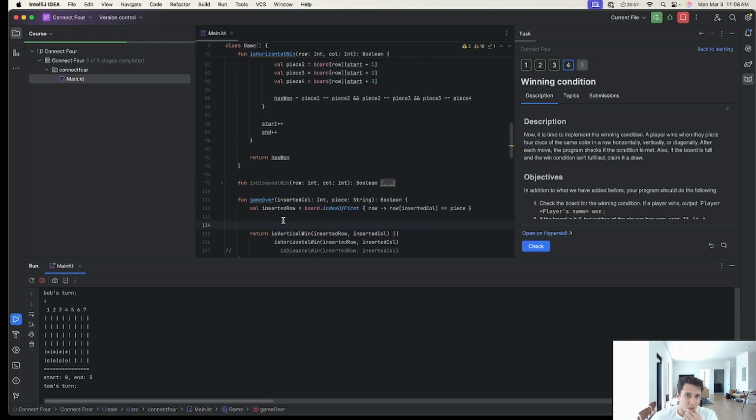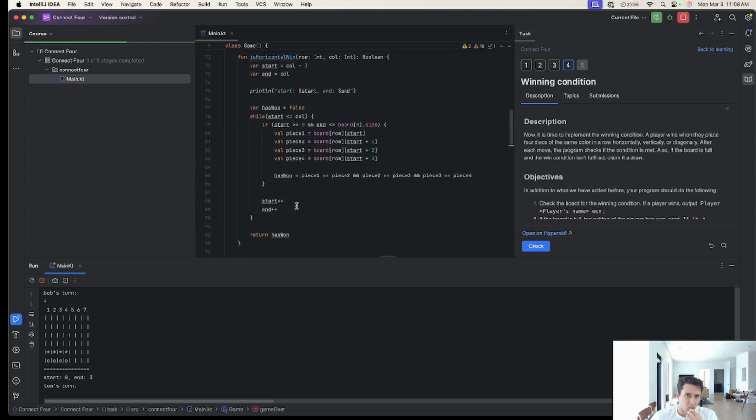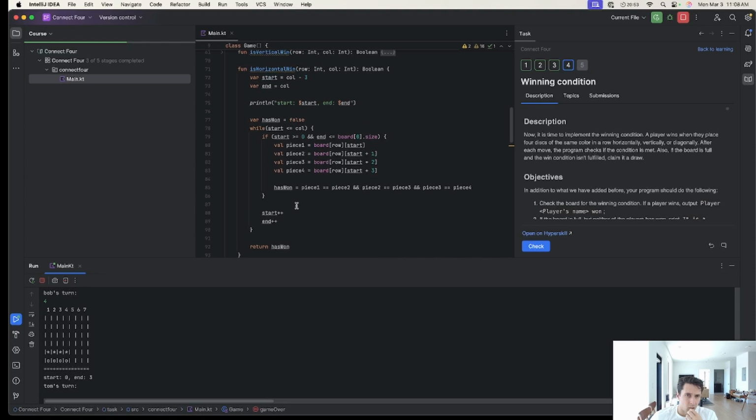So start is 0, is less than or equal to column, which in this case is 3, and end is less than or equal to board 0.size, should be good.